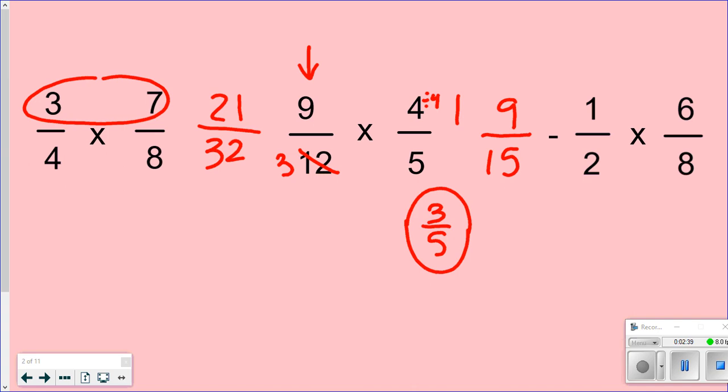I can look crossways to figure out if anything can reduce. 1 and 8, 6 and 2. I can see that 6 and 2 can be reduced by 2. 2 goes into 2 once. 2 goes into 6 3 times. Now I can multiply across and I get 3/8, and it's a negative because I'm multiplying a negative and a positive fraction. So another thing you need to be careful of are your negative and positive rules today. It goes along with what we did in the last chapter. Just make sure you're conscious of what you're doing.